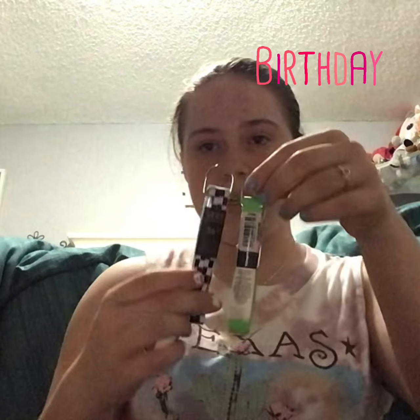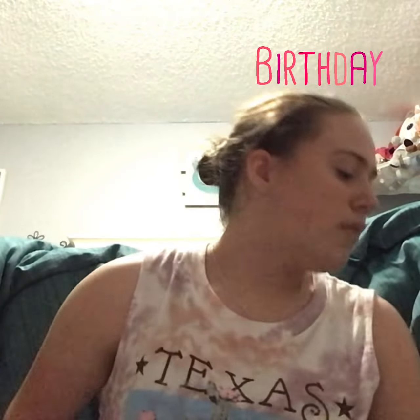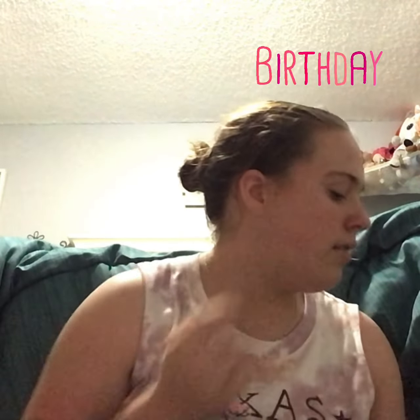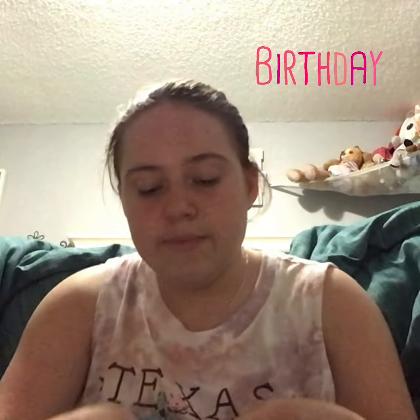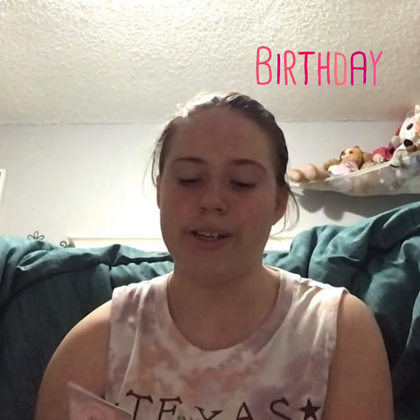Still with the brands — I forgot to show you these, but I got some shoelaces. I got a bright green and classic bands stickers. Now let's go to Bath & Body Works. I got this little mist called Coco Paradise. And I got this lotion, which is a happy birthday lotion, and it smells good.